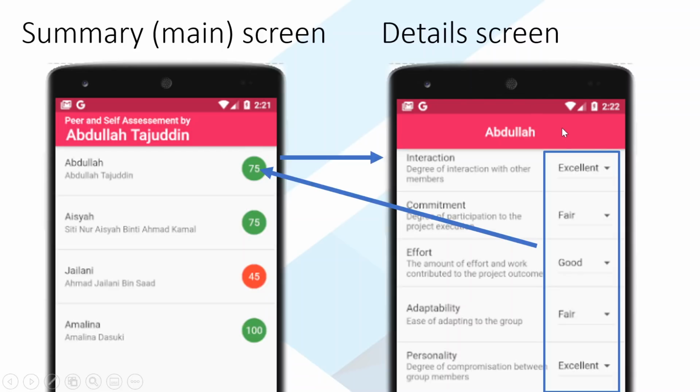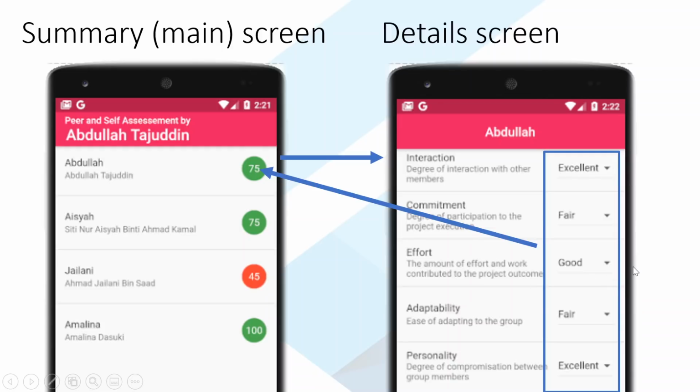How about the second screen? Do we need to make it stateful? Okay, because as you can see here, there is no update, right? So it seems like you don't need stateful for this particular screen. However, for this widget, when you click on this widget, it shows a list of scales, and then you need to select that.